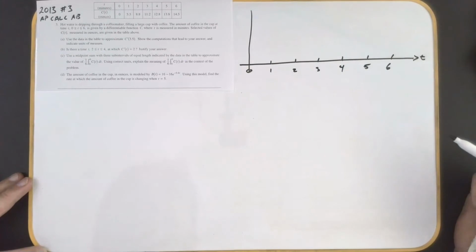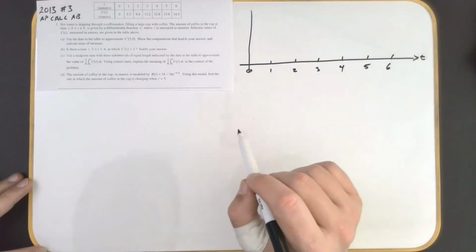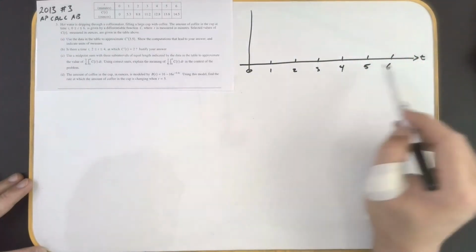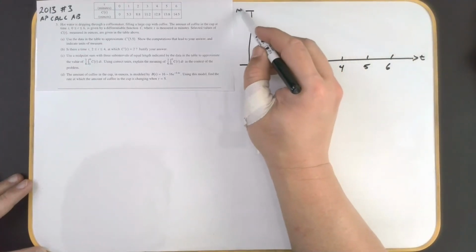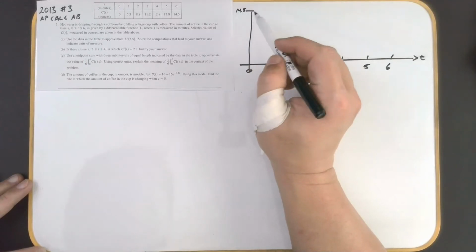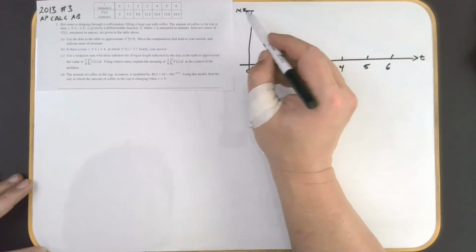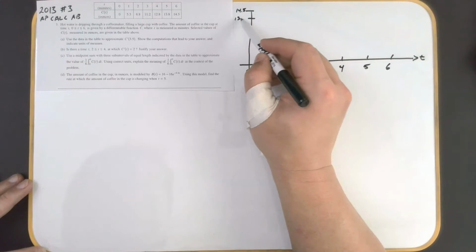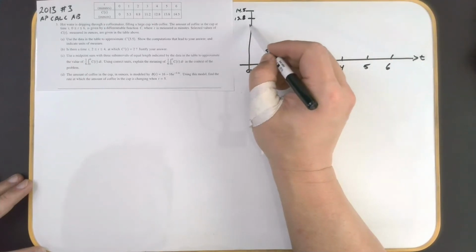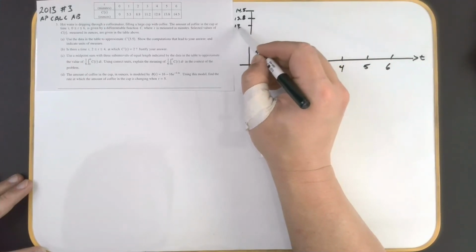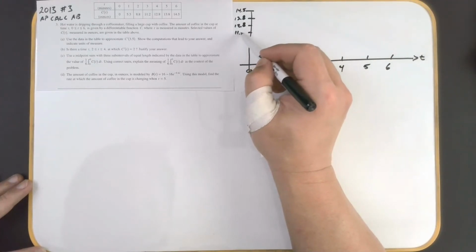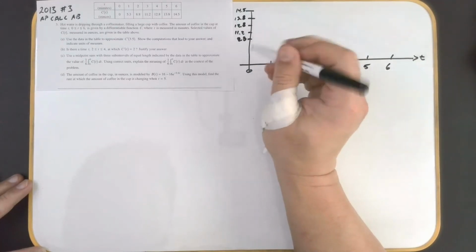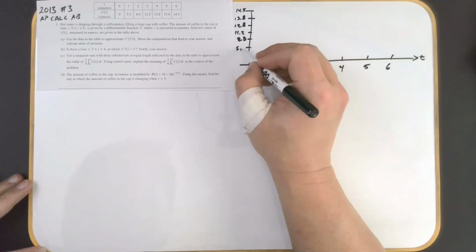And then as time goes on, the amount of coffee in the cup is increasing. So when I get down to the end here, I'm just going to put in my top value here. That's going to be 14.5. And then I'm just going to keep decreasing here. So again, we don't worry too much about scale. That's not going to be that important. This is just kind of to give us an understanding of what's going on. So don't get too worried about that part. So there's 8.8, and there would be 5.3.